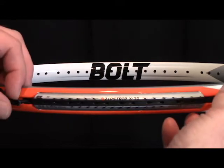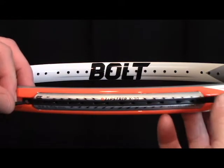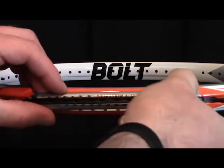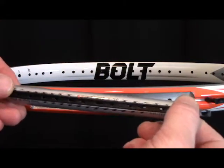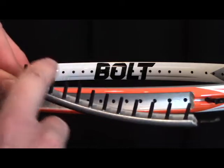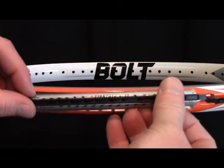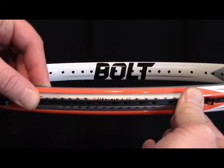To remove this zip strip, we first must remove the adjacent grommet pegs. Pretty simple — they pop right out. Then the zip strip is loose and slips right out. This is a carbon fiber spring and it has its own grommet pegs. Those pegs mate with the holes and it slips right into its own little channel, firmly locking into place.